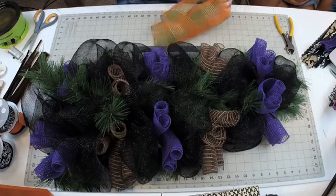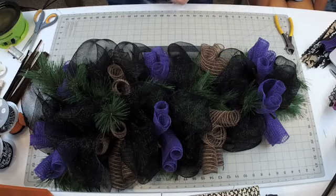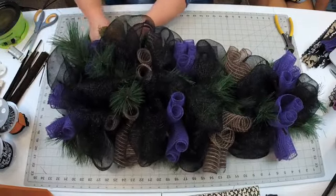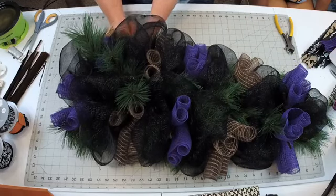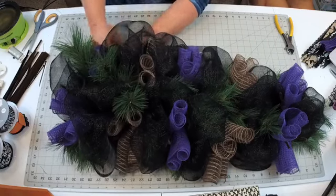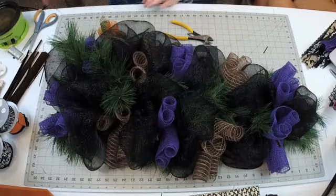So, I'm going to take these orange ones, and I'm still doing a woodland ruffle with them. Only I'm coming out on the outside of the branch where I have everything adhered to. I'm coming out a little further to make it a little bit bigger, a little wider than normal. And then I zip tie these to the ends. And the trick is you just got to pull it real tight so that when everything is fluffed out, there's a little bit more on the outside.